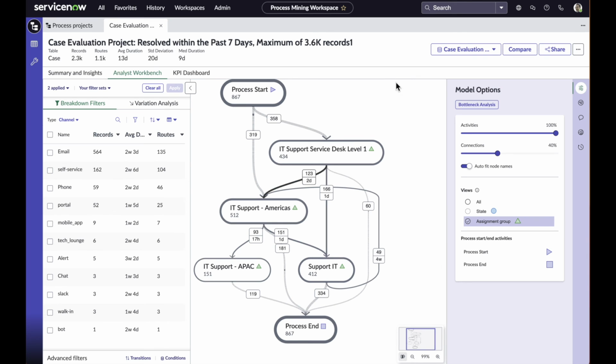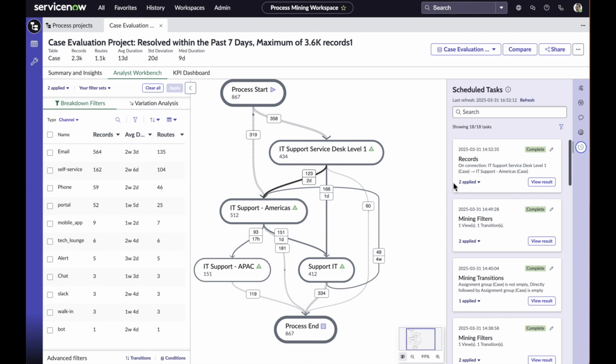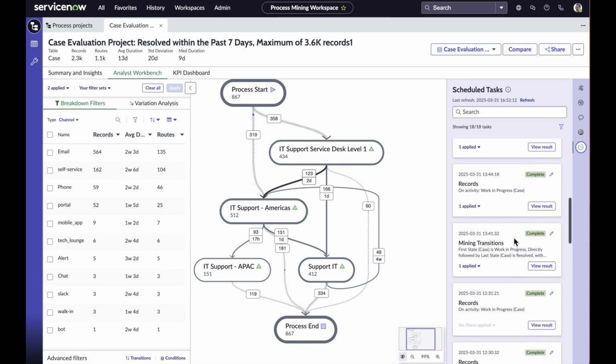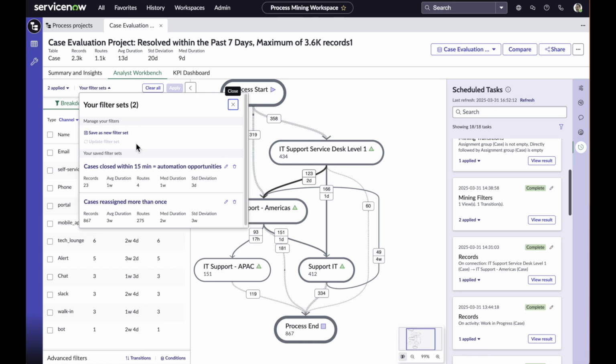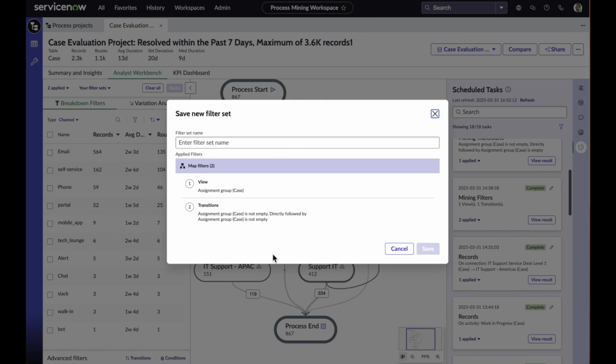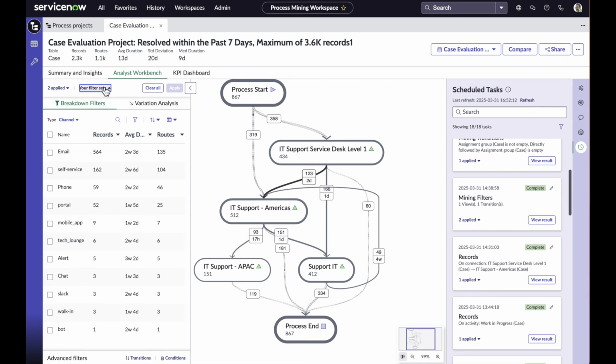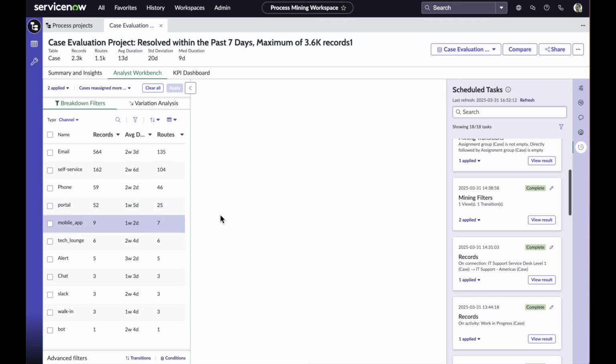And when I build this view, all these scheduled tasks, these are not meant to be persistent. However, you can build these to be persistent in your filter set. So one other little trick, which is a really helpful thing, is to allow you to build a filter set that is persistent and allow you to come back to a view you care about. So right from here, I can come build a filter and just save this view. And you can see I've done this before, where I've created this view, and all I have to do is save it, give it a name, and here are the things we built. And then you can come back and come to this view very, very quickly.